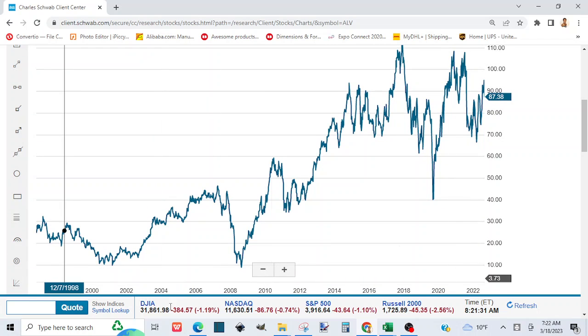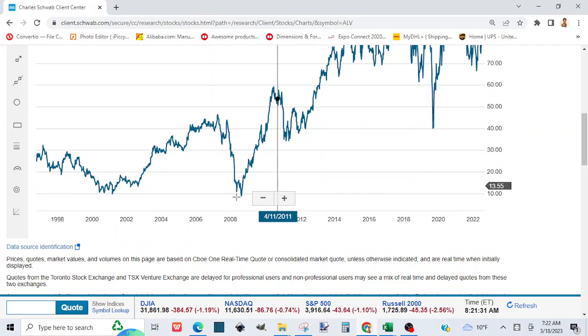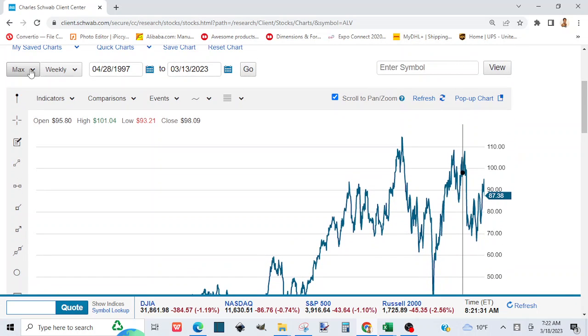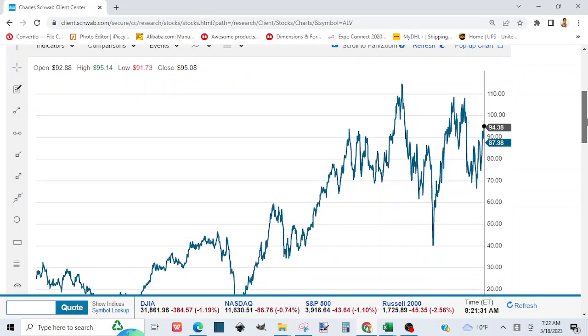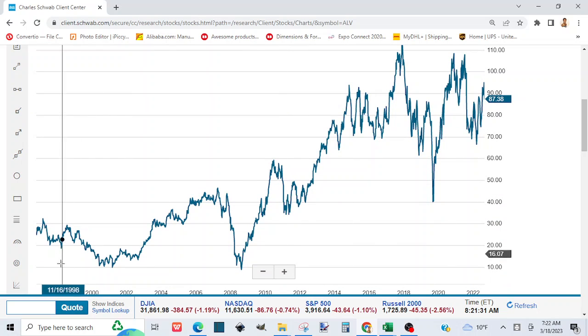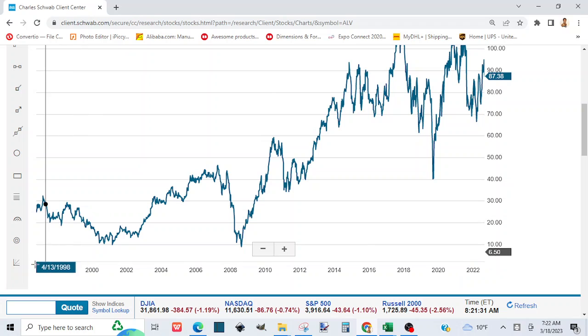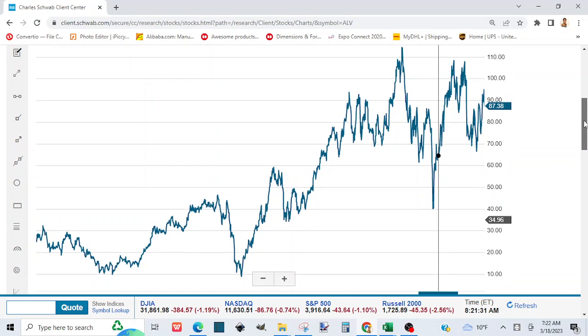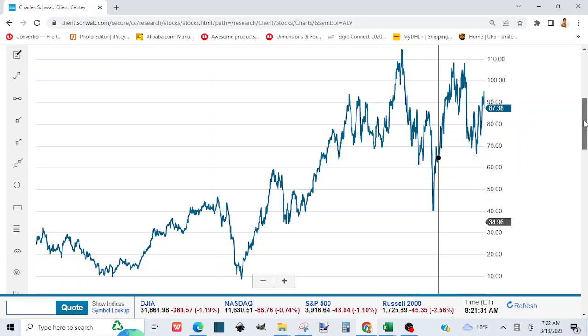But when you see it was public in 1998 and it was here, and I want to make sure it's Mars, and now it is here, I can say there is a growth trend with this company. My only downside here is the year. Somebody might be okay with that year, somebody may not be, depending on how strict you are on your requirements that you are putting them through.